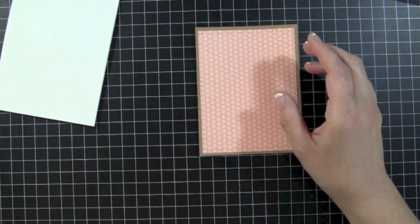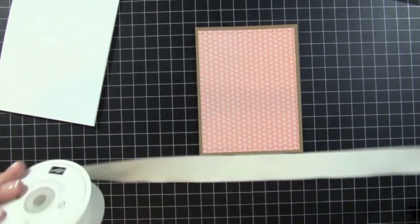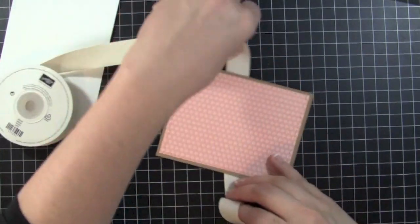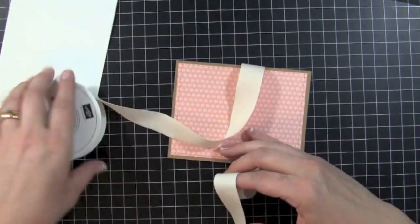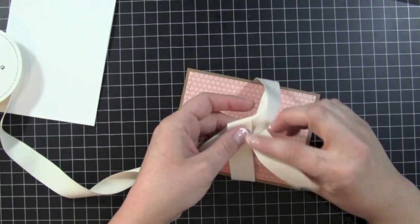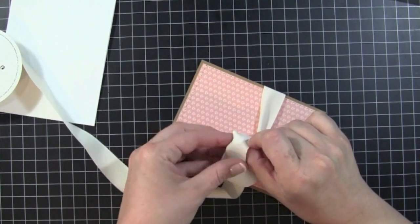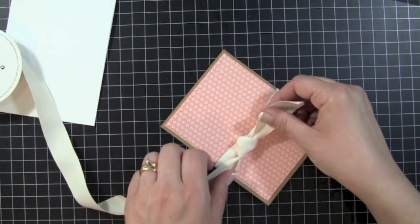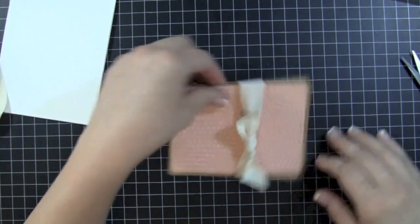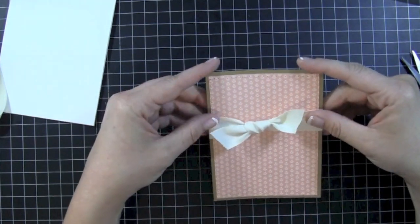Before I do that, I have some ribbon here. It's the natural ribbon from Stampin' Up! And I am just going to go ahead and tie a little knot for my bow onto my ribbon piece here. So I'm just cutting the tails of my bow here at an angle, and then I'll just move this around to where I want it to be onto my front panel here.